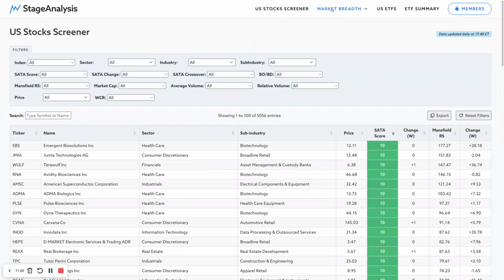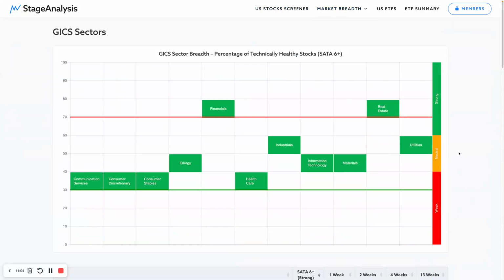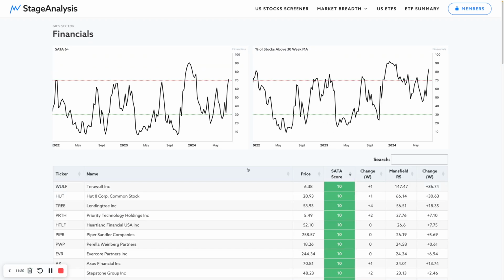So come back into here, let's go back to the sectors. I just added this page this week, and I'm going to be adding more features to this page and its related pages in the coming weeks. So as I said, you can hover over these, get their names, or you can go through to the individual pages, see what's going on, what's leading there. And you can then go to the filters in the screener. But as I said, I'll add some basic quality filters up here so that you can jump quickly to those without much bother. So let's go back.